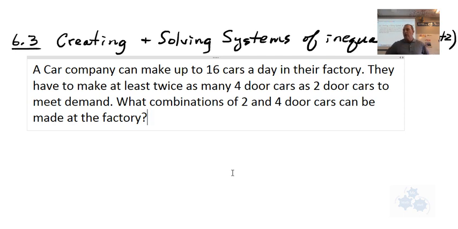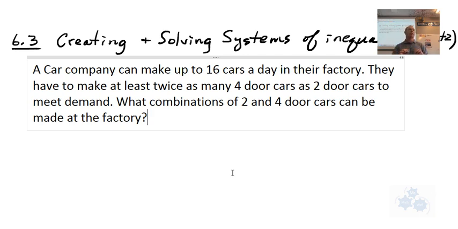How many of each? Now, you could trial and error, sort of just pick a combination. Let's say, how about 10 of one and 8 of the other? Does that fit the question? Well, you wouldn't get very far, and you could say, well, 10 and 8 is 18, so that can't be a possible answer because they can only make 16 a day, right? So obviously we could do trial and error, and we could come up with some different options.